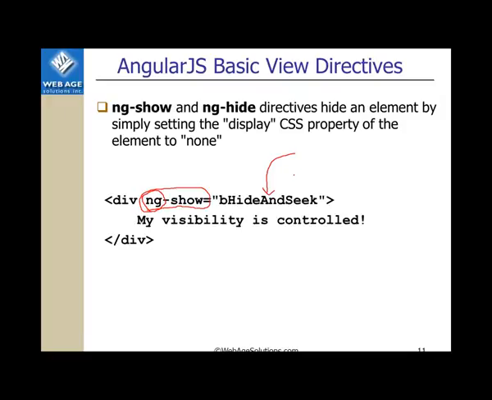So currently it's a Boolean which can be toggled in one of the controller functions or in any of the services that you can call from inside your controller. So you can toggle, and whenever the hide and seek Boolean variable is set to true, we display this content. If it gets toggled to false, the content is hidden. Pretty much it does a very basic operation of changing the display CSS property, setting it to none. And ng-hide does the opposite thing.